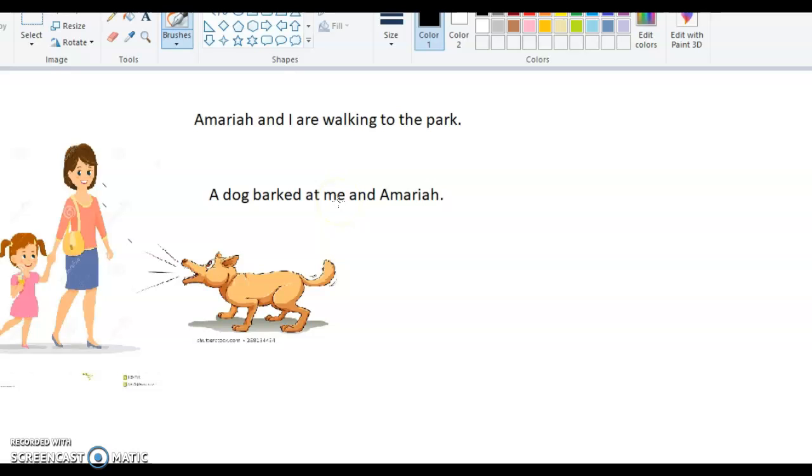But what's different about this is that there are more than one person here. I have "Amaraya and I," and I have "me and Amaraya." So I'm not just talking about myself. I'm talking about more than one person, but I am still included in it. "Amaraya and I" is still talking about me. So as long as you are still a part of it, then we have pronouns that we use, and these pronouns are called plural first person pronouns.